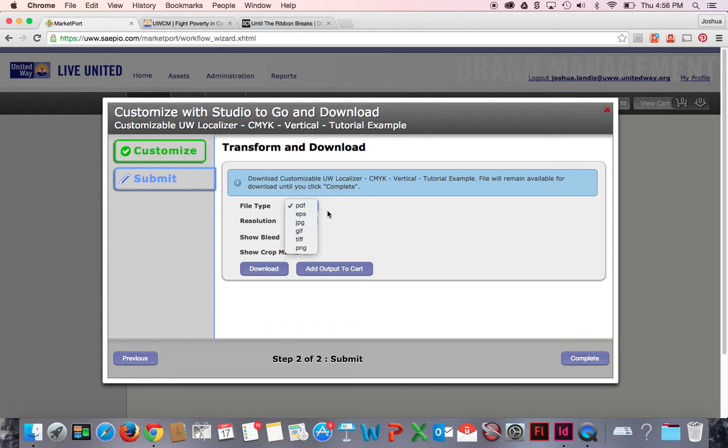Again, if you want the best quality, you want to do EPS. You can also do a PDF. That'll also protect the vector information. These other formats are raster, which means they're pixels, and unfortunately the quality that you get when you download, if you shrink them or especially make them larger, they'll lose some of their fidelity.